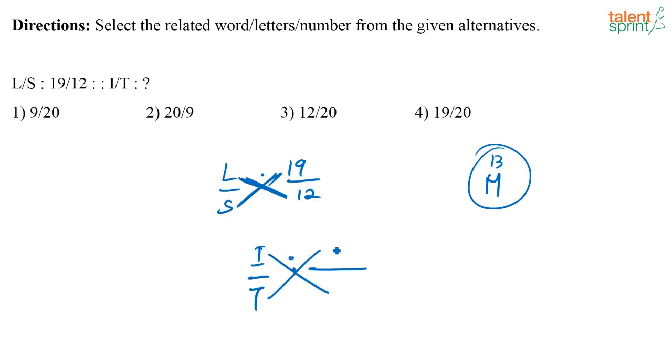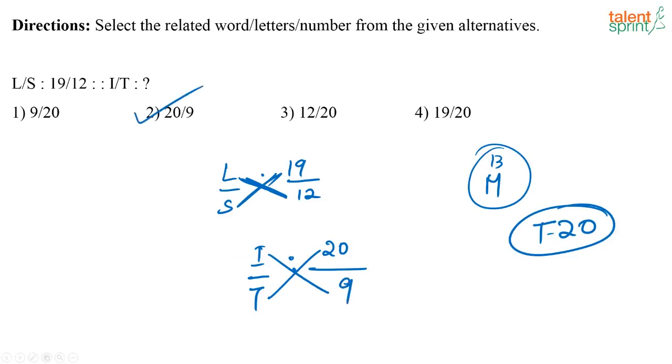What is the position of T? Position of T is 20. Like you all know, T20. That's how we remembered that. So T is 20. So what should I stand for? Again, just by looking at the options, you can take the answer as option 2. Position of I is 9. So how you can remember the position of T is 20 is T20.